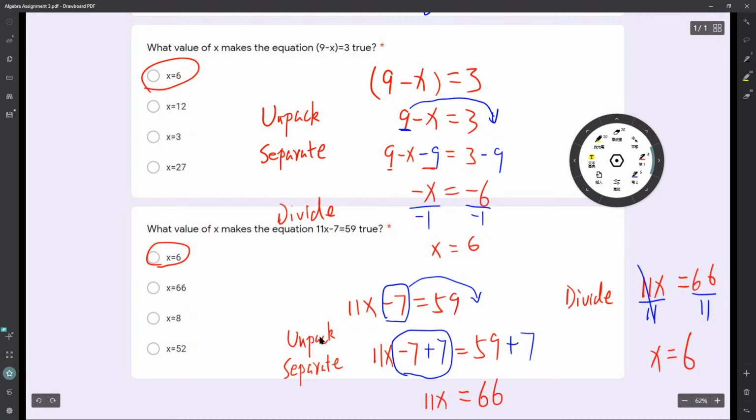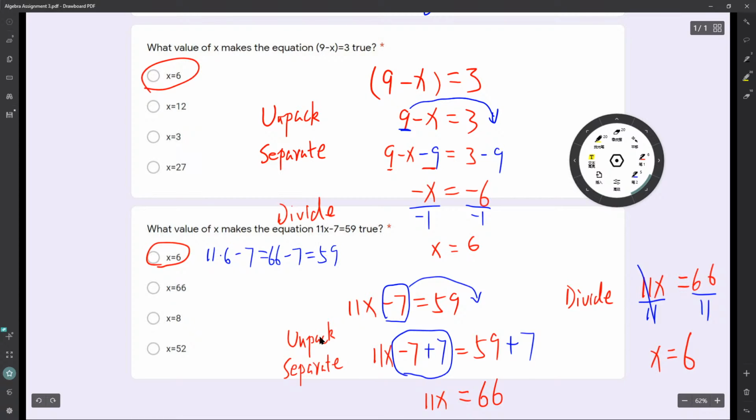And we find out the answer. Okay. Before we leave, let me share with you another strategy. If you are really stuck and you cannot follow the 3 steps, there's one strategy. You can plug all the options into the original. So you plug in 6 wherever there's an x. You can test if this is true. So 11 times 6, subtract 7, and that's going to be 66, subtract 7, and that's 59.